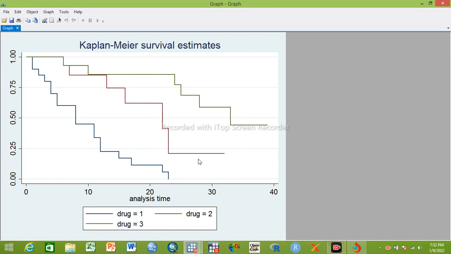The former Kaplan-Meier survival estimate estimates the survival overall, but this one estimates the survival between categories, comparing the categories within the variable you select. So this is another type of graph.